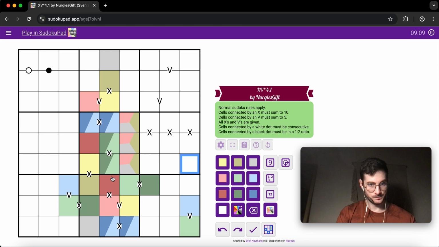Let's see. Up here, in this whole column, we need the other one of these, so either light blue or dark blue. We need a light green. That will be important. And that's it. Now, we know that light green has to be in one of these two.